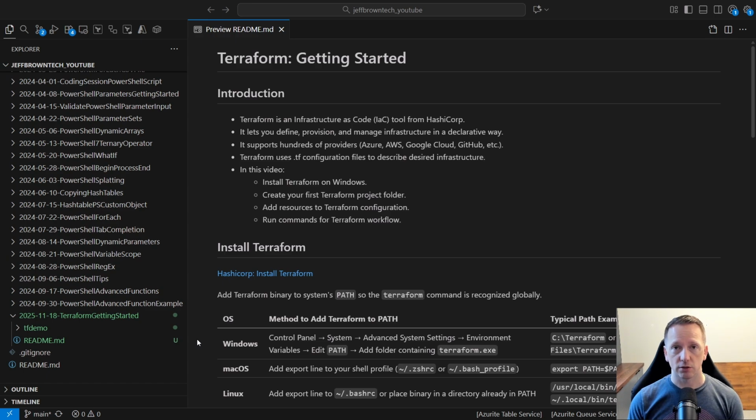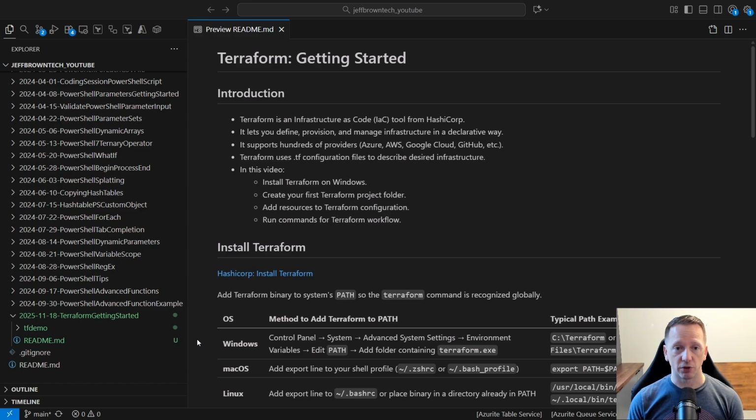Terraform has support for hundreds of providers, something like providers for Azure, AWS, Google Cloud, GitHub. There's lots of things out there. I think there's even one for something like Domino's where you can write out your pizza order as code and a definition and submit it. I've never actually tried that. I just always hear about it. But these providers extend the capabilities of native Terraform so you can work in those different environments and different products to define what you want things to look like. You submit it, and then it goes and creates it for you.